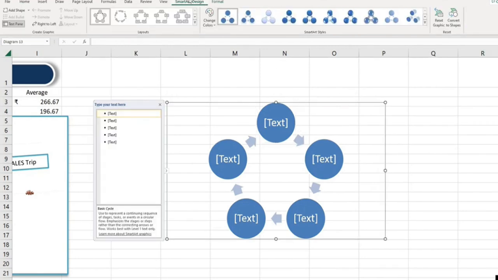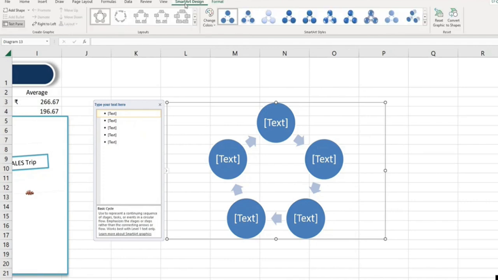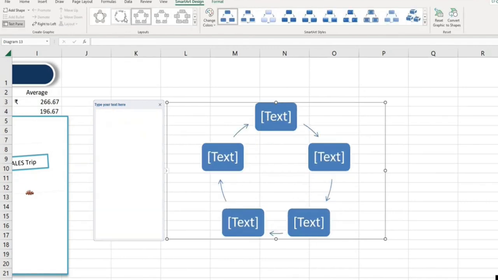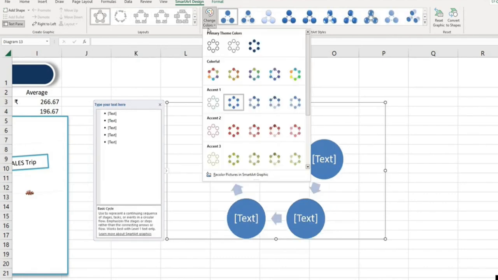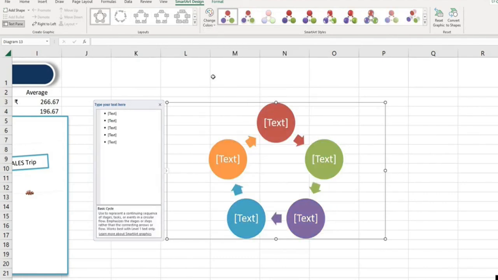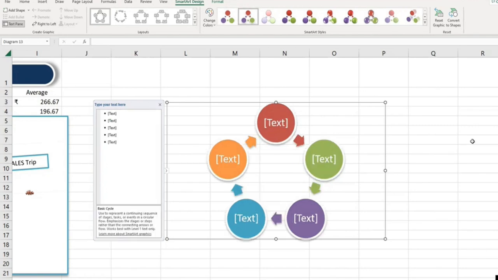So once I select it, I get a SmartArt design. So two contextual tabs appear at the top, SmartArt design and format. Format is the same, everything about format. For anything you pick up, any picture, shape, icon, graphic, the format tab remains the same. How about the SmartArt design? We can change the design. Maybe I like this one better. How about this one? Maybe this, maybe that. And then we can change the colors to look more colorful. How about this one? We have some other options here like this, or I would like to make it like this here. How about this one?